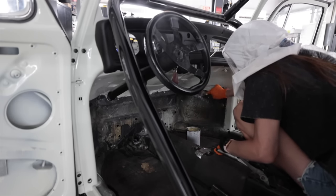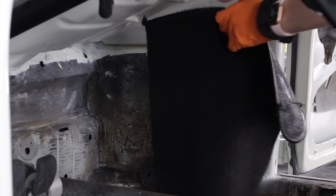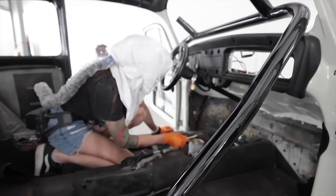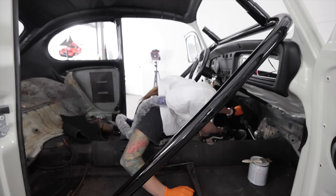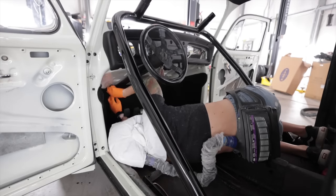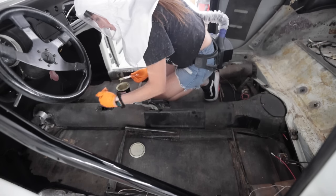It literally looks the same color as baby snot. I think it's a good thing I can't smell anything right now. It doesn't smell like glue, so this thing's doing its job. Here it goes. Adjust it. So I'm gonna go up to where the shifter is.